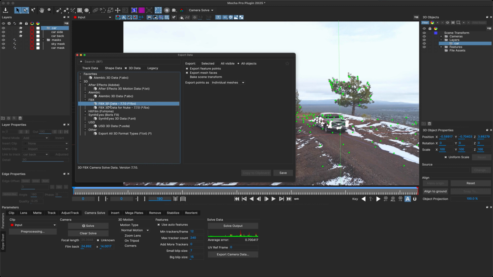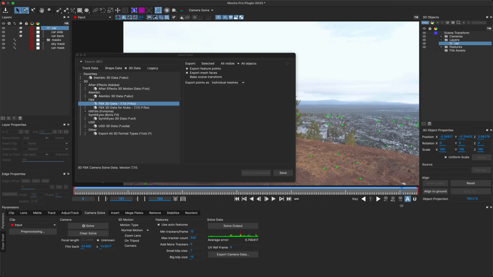So I'm going to change a couple of things here. Up here, we've got export all objects. I don't actually want all objects. I really don't care about these distant objects over here. So I'm going to scrub through my timeline. And this is a bit different to what you would be used to in earlier versions of Mocha, where anytime you had to do any exports, you had to close the export dialog to make changes. In version 2025, you can keep the export dialog open as you're making changes.